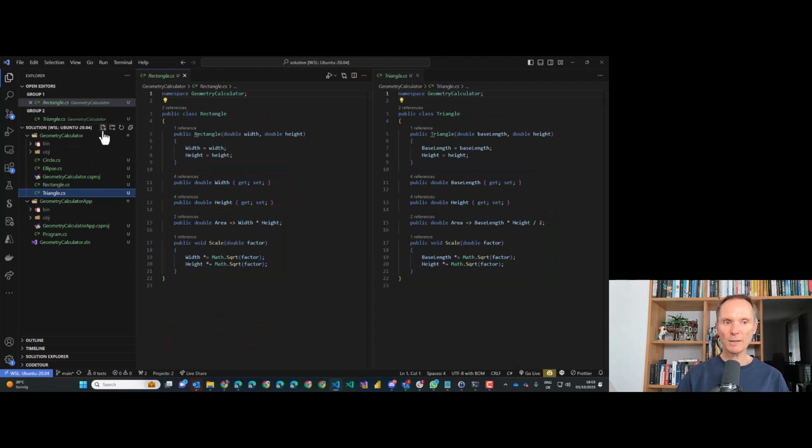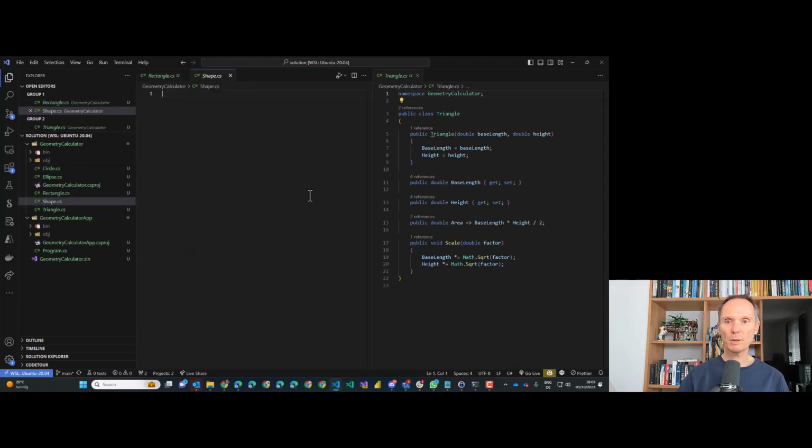I am going to create a new file here, and I will call this file shape.cs. Here we have the shape. Of course, I will start with the namespace. Here you see the namespace. You have learned about namespaces in our very first exercise this year. And then we are going to create the base class. Now, a class would be defined like that. Shape. And that is already a class, and that can already act as a base class. I will show you in a second how you can make shape the base class for triangle.